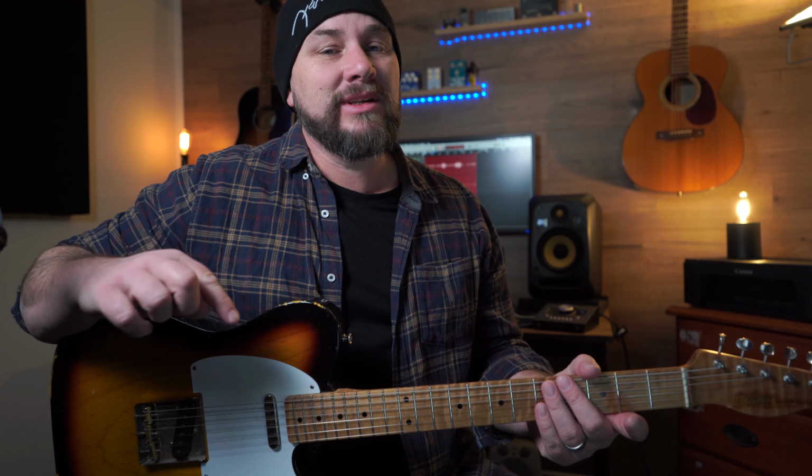Now just remember, you go back to the opening hook to lead into verse 2. But once you get past verse 2, we've got a little lick that leads into the pedal steel solo. Sounds like this.